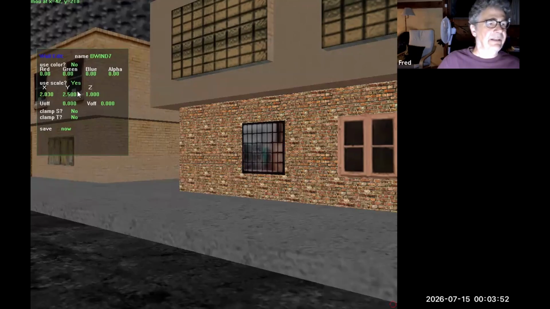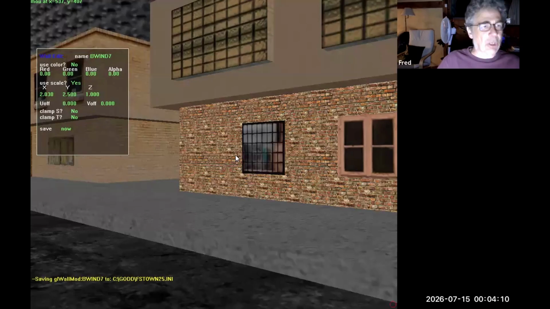Great. Again, scale. Z doesn't matter in this instance. This is not 3D, it's 2D. So Y, vertical up and down, and X, horizontal right and left. We're going to click the now to save it. We're going to close F6 by hitting Alt F6.